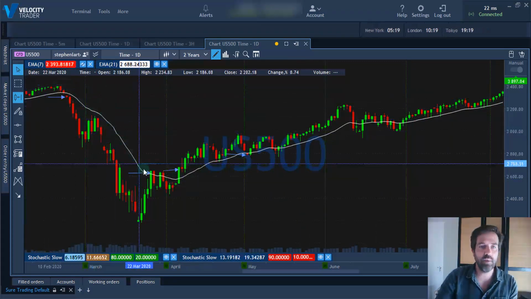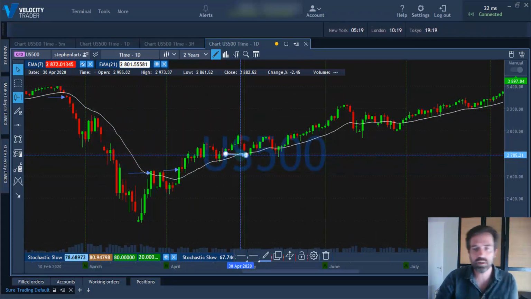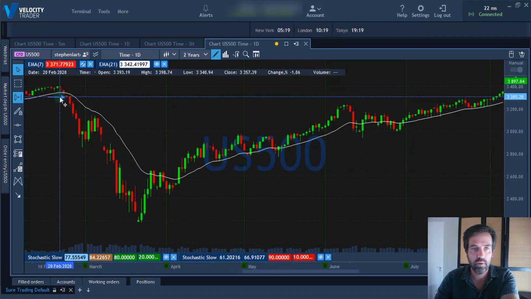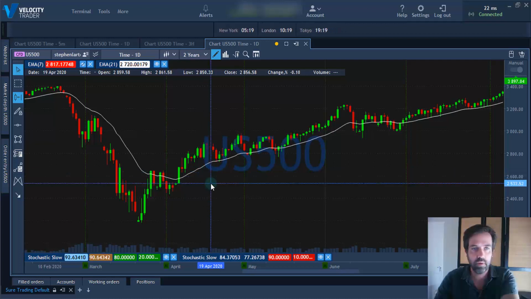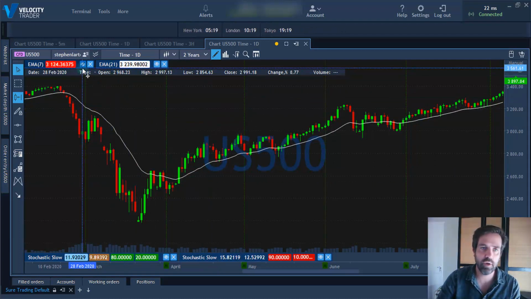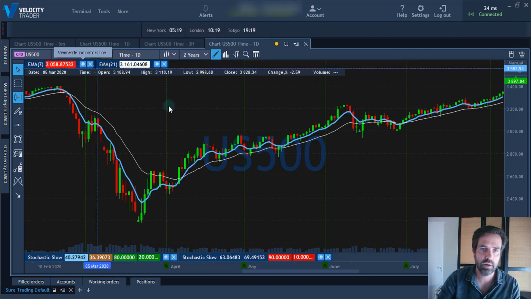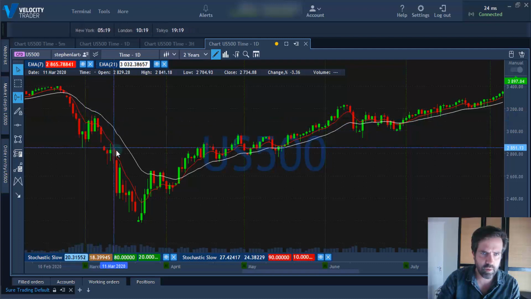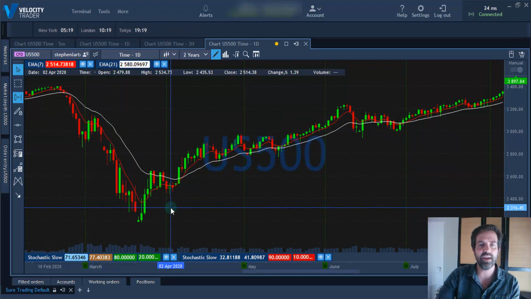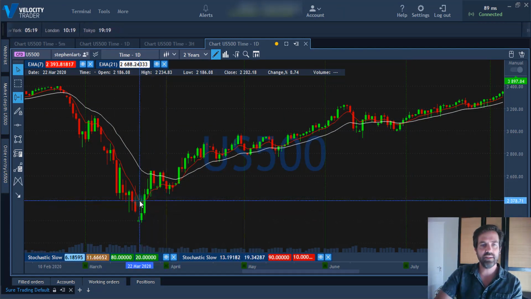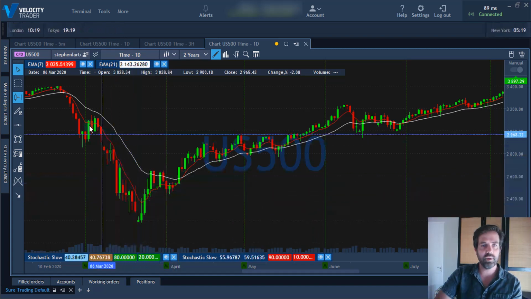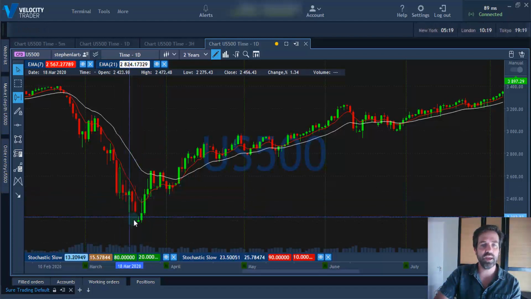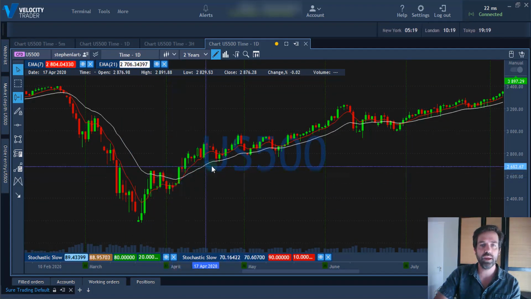So at the moment we have the 21 period moving average on the chart. Let me just get rid of these arrows. And if we add another moving average of a lesser period, so a 7 moving average, as you can see it's there in red. Now you can see this one's a lot closer to the price action because it is a faster moving average, meaning that it takes less of the candles into account because it's a 7-day moving average. So it only makes an average of the previous 7 candles as opposed to the previous 21 candles of the other moving average.